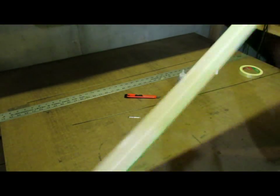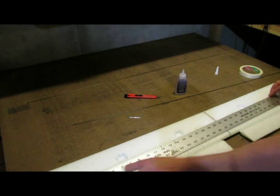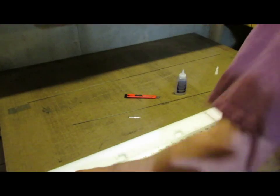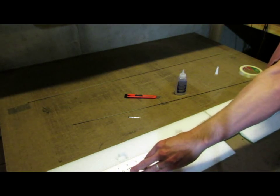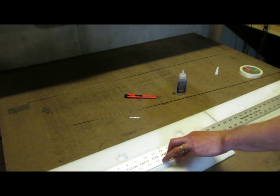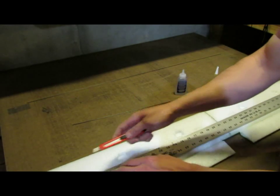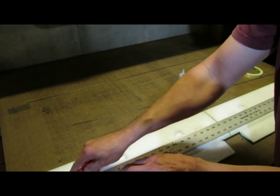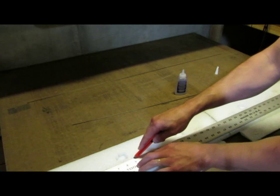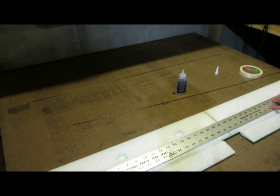And then we'll flip it over and we'll do the bottom side. Again, I'm going to check both ends twice. Measure twice, cut once, right? And then again, I'm going from 1.5 inches across to 41 inches. Excuse me, 41 inches, and that'll line up with the length of my spar.